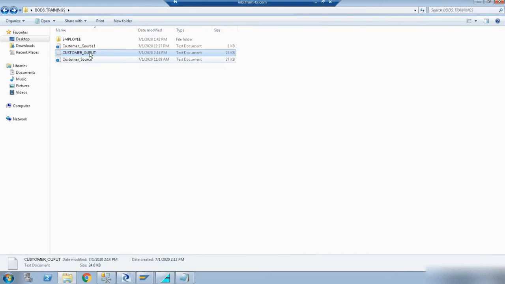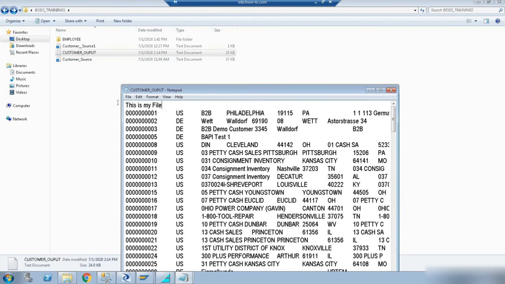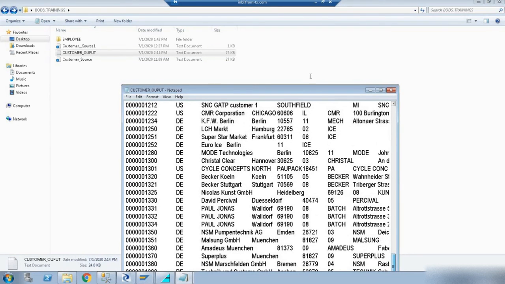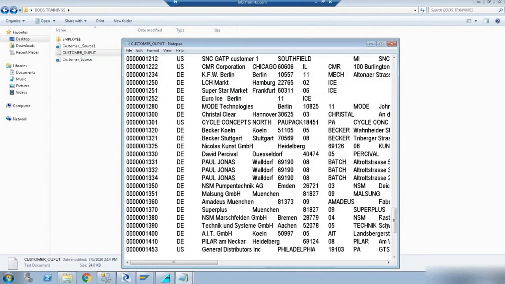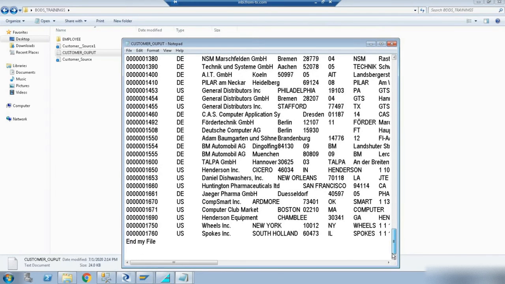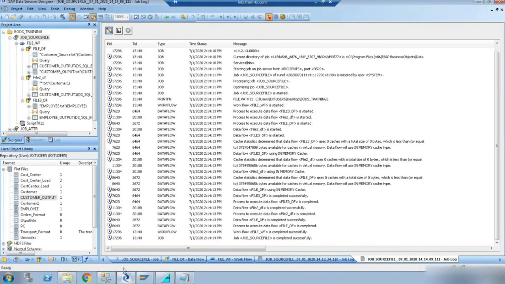Let's close our file and trigger the job again and see what happens. Let's open this file once. Okay, I found this is my file, the beginning of file marker, and at the end I should get something written as end of file. Okay, and my file. So this is the functionality of BOF and EOF. You might get these kinds of requirements in your real-time project wherein the client might ask you to write some values or some sentences in your file.